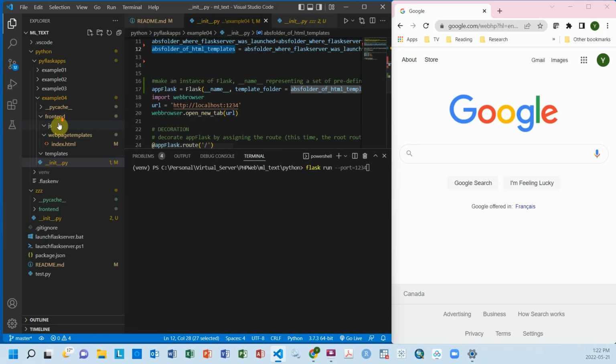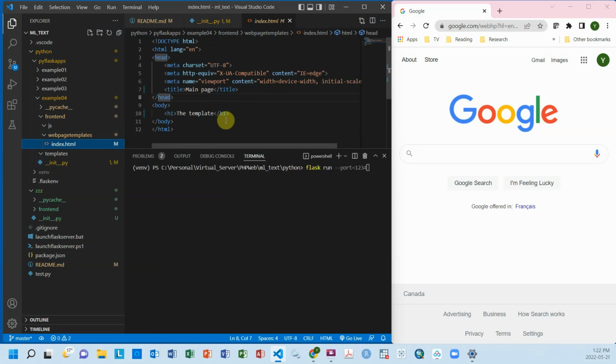So with that, now the system knows that, okay, you're gonna use that as the template instead of the default template. And notice that now in the default template folder, I don't have any of the index file, but I have moved it to the customized path. And I'm going to change that here just to illustrate, so when I launch the page, you're going to see the difference. So I'm going to change that to the template from customized path.